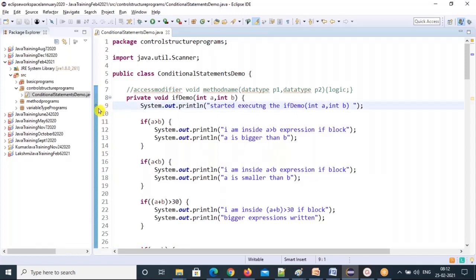So double click. See that? Can you see this dot? This is called a line breakpoint. Why do you need this? The execution will come and stop on this line. It won't go further. Then you have to interfere. Then you press F5 to move through the code line by line.